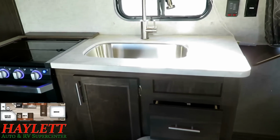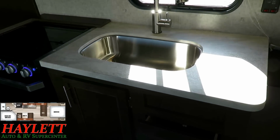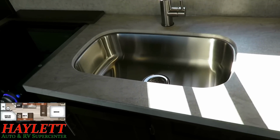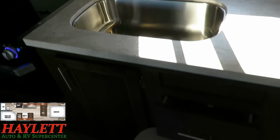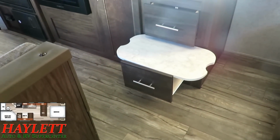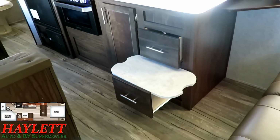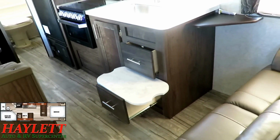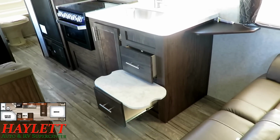So you've got thermal foil countertops. These are pressed membrane. They're sealed edge, basically, which is how even here at their starter point they can afford this giant stainless farmhouse sink. Now it does have a big sink cover. That's what I have down here. That kind of looks like a step for the kids. This is not a step for the kids. Do not have the kids walk on that. But it does give you an idea of the full extension plywood box drawers that we have in here. Because remember, we're on a plywood decked floor too.